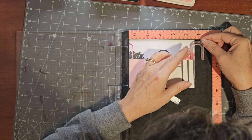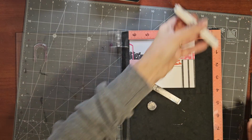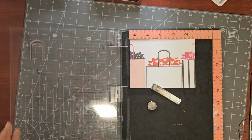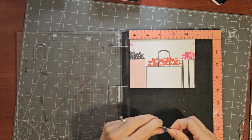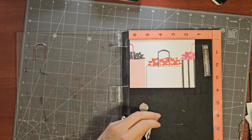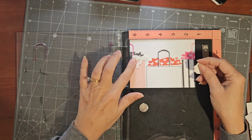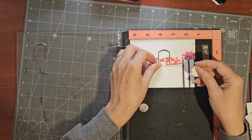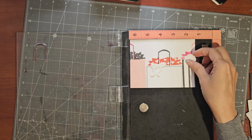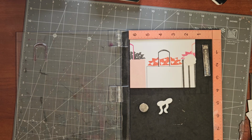Stamp. And these are just so fun to fill in. Every single card can be different, depending on your recipient, depending on your mood. So cute. Okay, now let's go ahead and stamp those little bows, and I can decide on which color I want depending on where I'm going to put them. So I was thinking that I would put maybe, let's see, maybe put this bow here, maybe put this bow here. Okay, so I think I'm gonna do a black bow for this one.